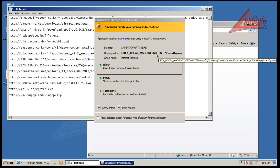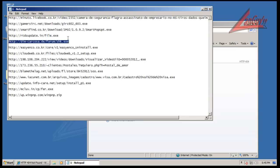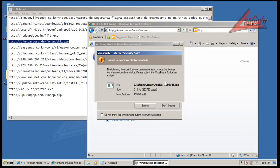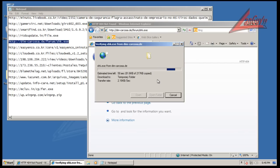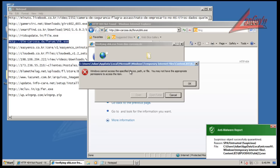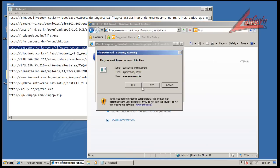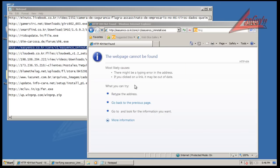Okay, here we go. This one looks like it's trying to change the proxy probably. So we will terminate the process. So far this is not doing too bad. It's at least giving you a chance to be proactive. So it's a suspicious file again. We will remove it. Once again, a suspicious file was found. We'll remove.